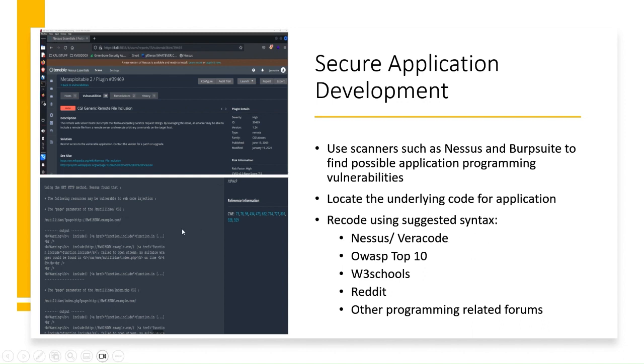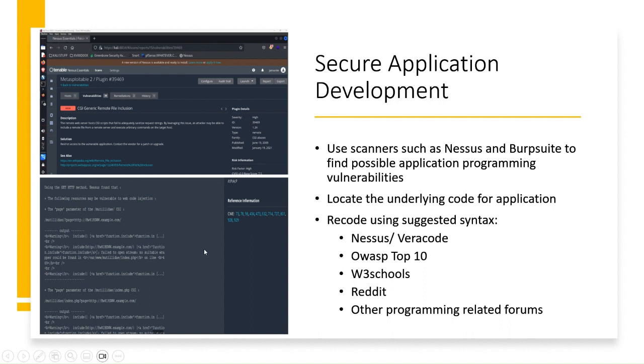Veracode is another good scanner for that as well. I have Nessus and Veracode on here because they give you different things. This is Nessus that we're looking at, and we're looking at that remote file inclusion. If you look further down, it'll actually show you the output code that Nessus used to see that it was vulnerable to a remote file inclusion attack. Now, what Veracode will do is take it even further, and it will actually suggest to you what you could do to fix these issues over here.